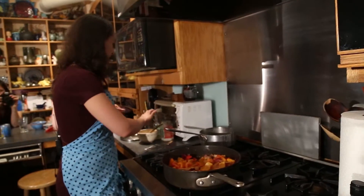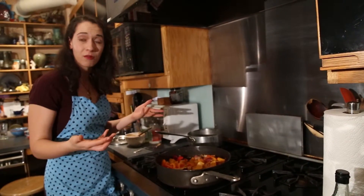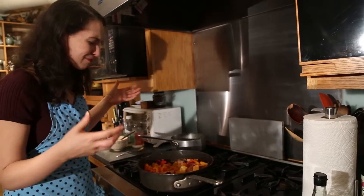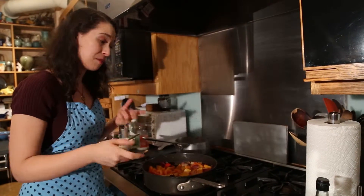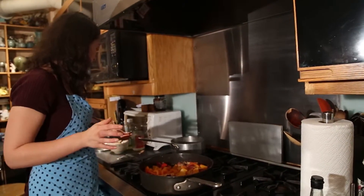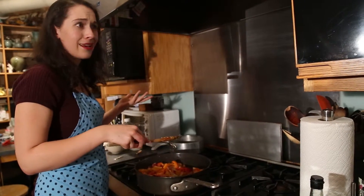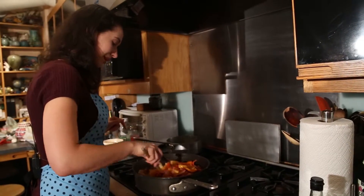While that's going, I'm going to take a moment and talk a little bit about proteins. This is a meal that you can be creative with around your proteins. I chose tofu today because I have a vegetarian friend coming and we want to make sure that she feels welcome at our dinner party. But you can put anything really in here — shrimp, chicken, or if you want maybe a little pork belly, that can be something fun to put in a curry as well. I leave it up to you, whatever you like the best.